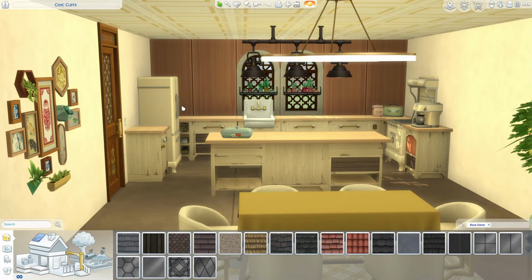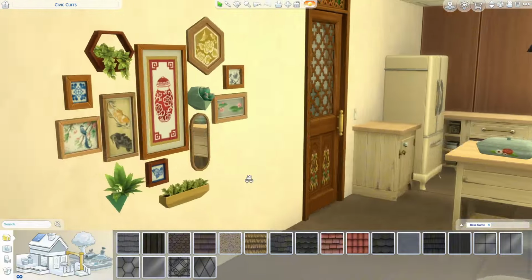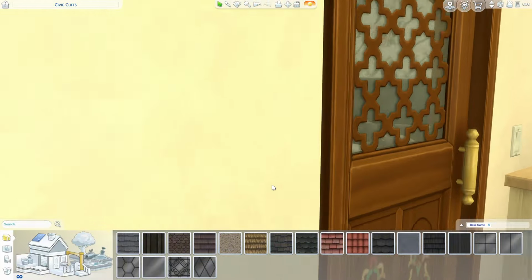I didn't really like any of the tiles and backsplash that we would have been able to do here in the kitchen. And I personally don't enjoy the upper cabinets for this kitchen. So yeah, this whole area is looking really bare. I really, really don't like it.